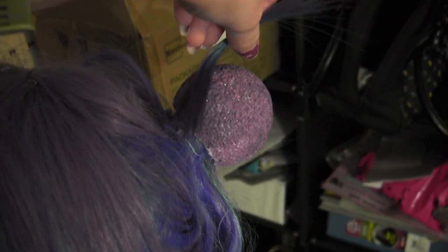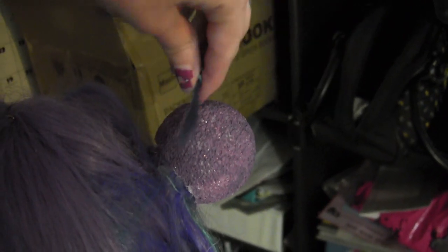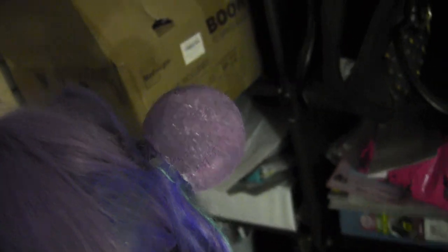Allysun.cos on Instagram has a pretty good work in progress of how she made her wig. I just didn't want mine to be that stiff. I wanted it to still kind of look like hair, which is why I also didn't do it the truly hard style way.